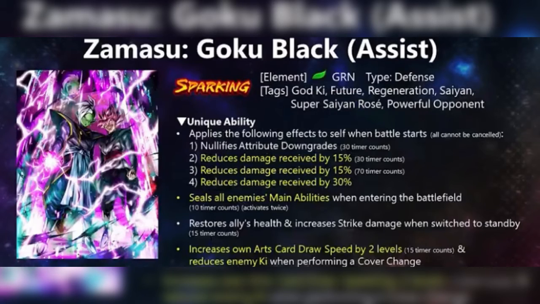They seal all enemies' main abilities when entering the battlefield, so that's like the Beerus effect. Activates twice, restores allies' health, and increases strike damage when it's switched to standby. So they act as a support unit, which is really good. And they increase draw speed level by 2 for 15 timer counts, and reduce enemy ki when performing a cover change. So that's pretty good. So when they enter the battle, I guess. That's pretty much what it means. But yeah, they look pretty good. Let's move on to the next character.